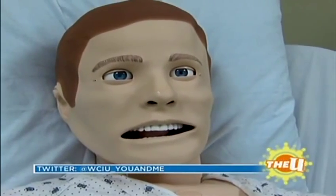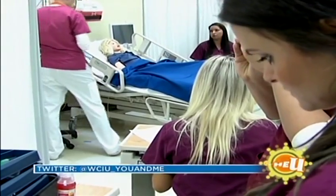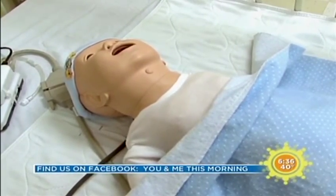When I first worked with the mannequins it was a bit shocking. You think of mannequins as these plastic non-living things, but when you are able to feel a pulse on them, take a blood pressure, and hear a heartbeat — they can talk and they have chest movements — it helps when I go to the hospitals. Practicing on them helps when I'm with a real patient.